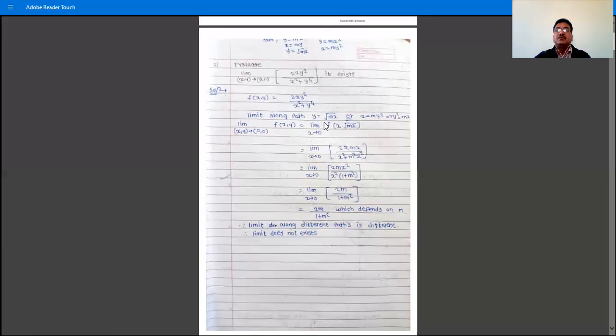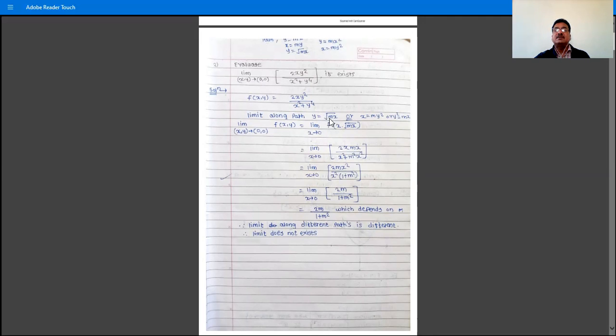So here, substituting y as root mx, in the numerator take x square as common from the denominator and cancel this x square. We have the answer 2m divided by 1 plus m square, because this is constant with respect to the limit. The limit is on x and this is a quantity in m, which depends on m, and therefore the limit along different paths is different. Therefore the limit as (x,y) tends to (0,0) of 2xy square divided by x square plus y raised to 4 does not exist. Therefore the given limit does not exist.